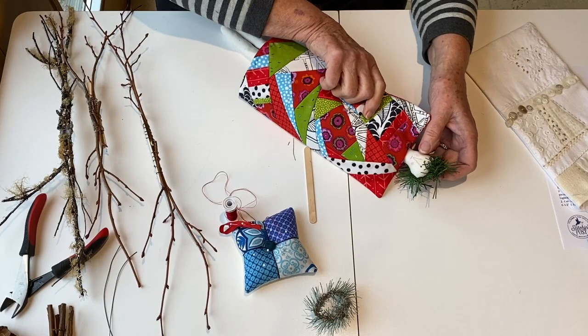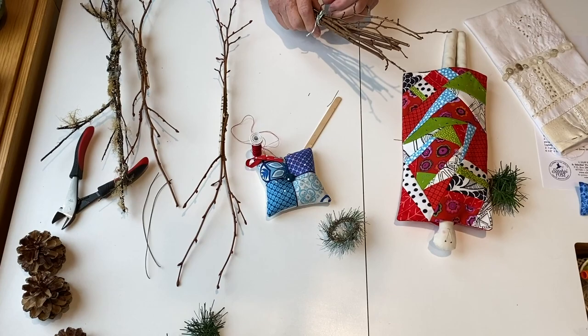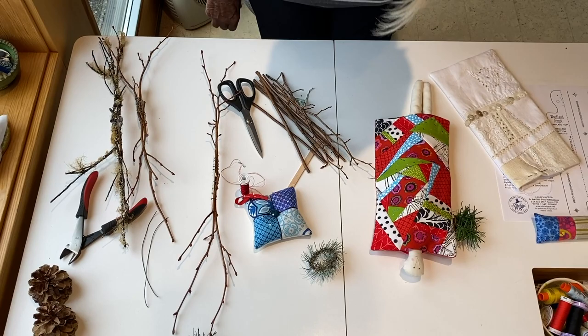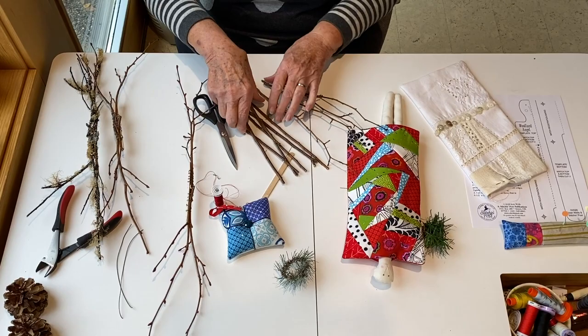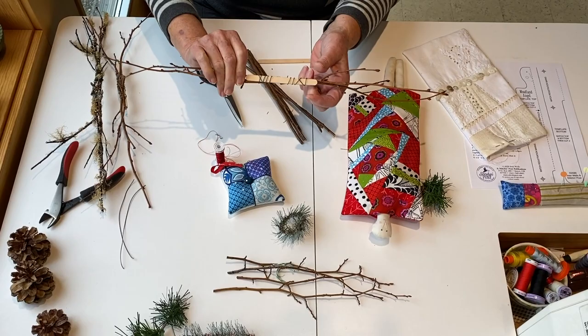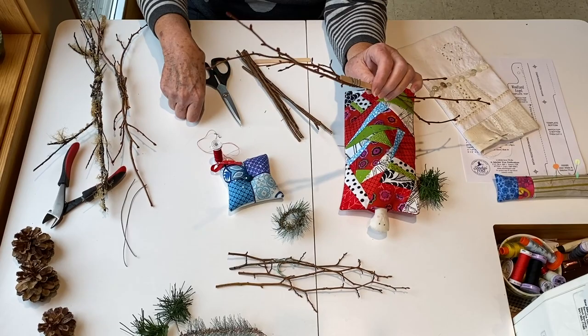So now I want to show you the wings. And in your wing kit, you have two kinds of sticks. Some are straighter, and then some are more angled; these are from my sister's tree. So I'll use the ones that are straighter this time. And what I did was I played around with this idea and found that the popsicle stick worked really good with wire around it to hold the wings in place.